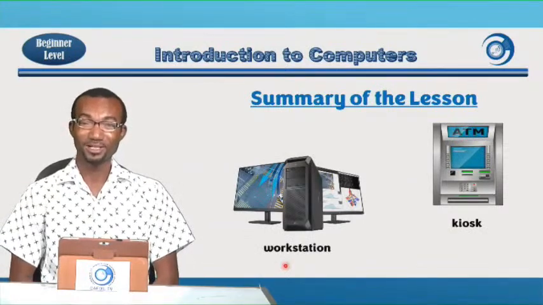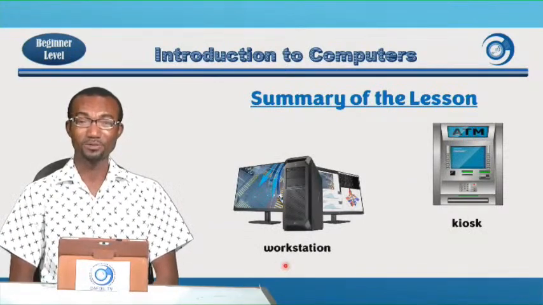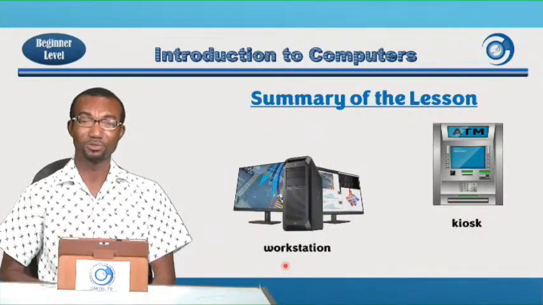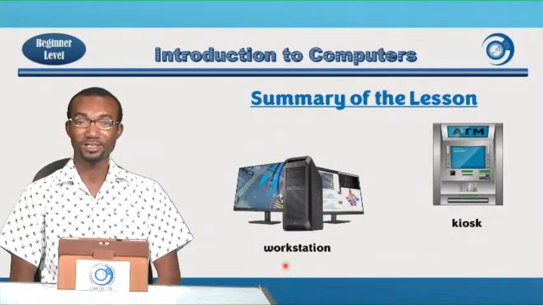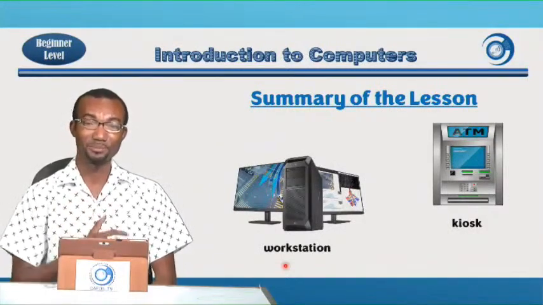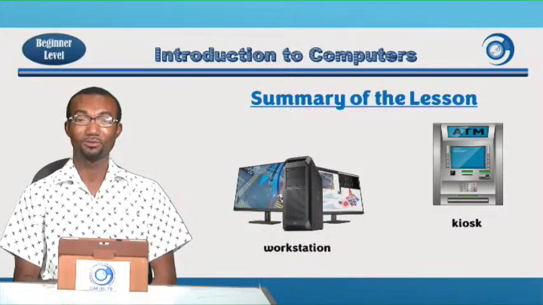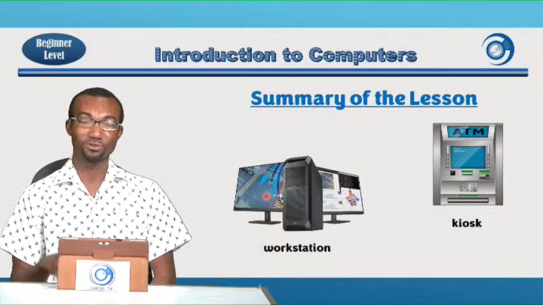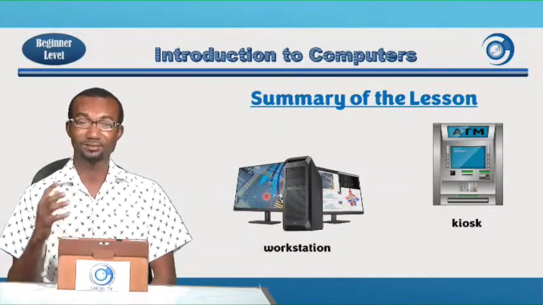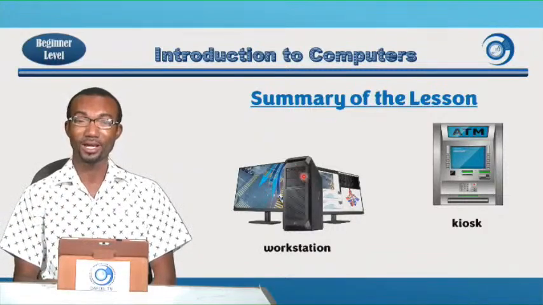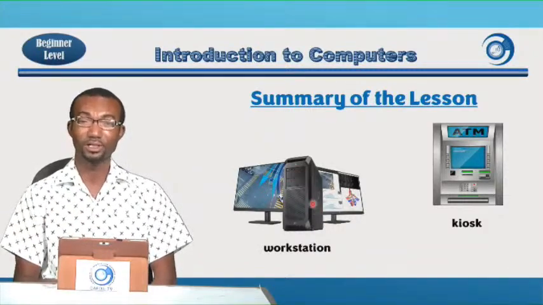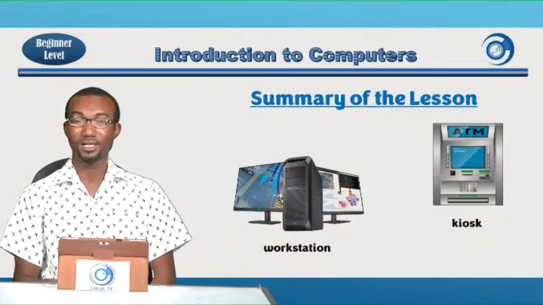Good viewers, we are gradually coming to the end of this lesson, and today we looked at more examples of stationary personal computers. Computers that cannot be moved easily from one place to another. We first looked at workstation. We said they are an example of a desktop computer, but they are more powerful than a desktop computer. They are normally used for graphic designs, and can also be used as a server where other computers can be connected to it so that they can share data with this kind of computer.